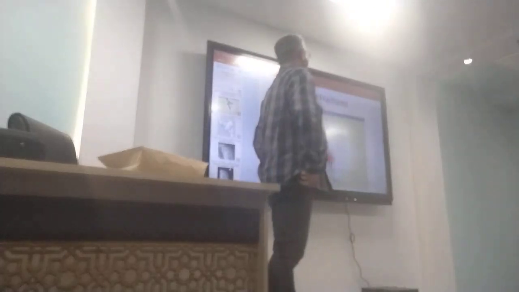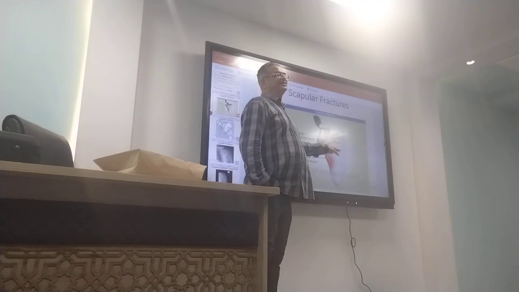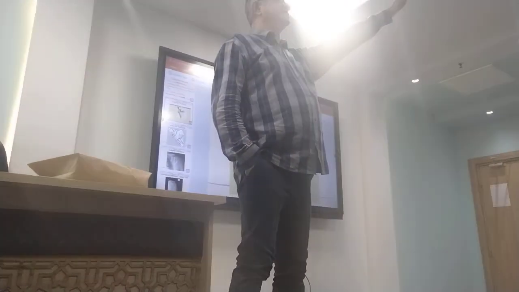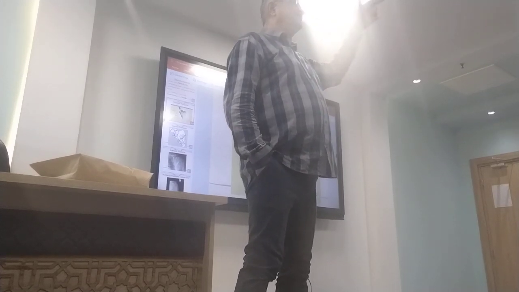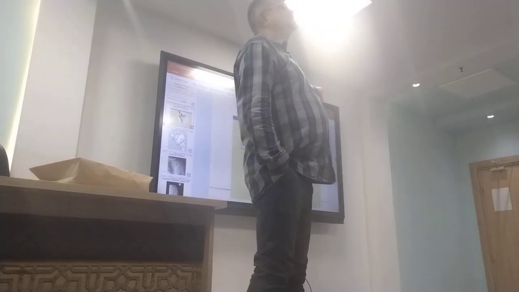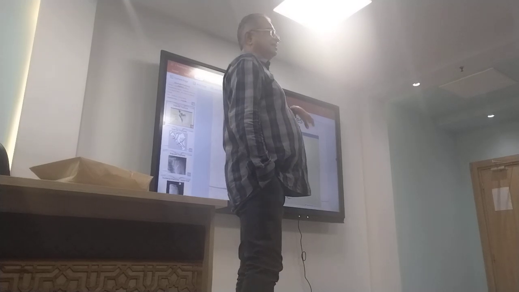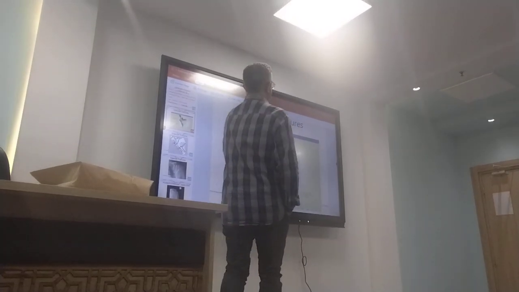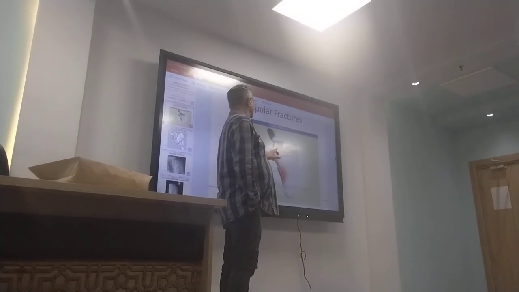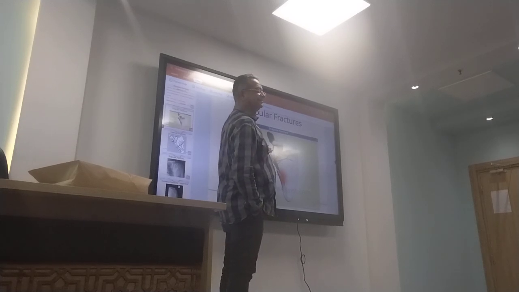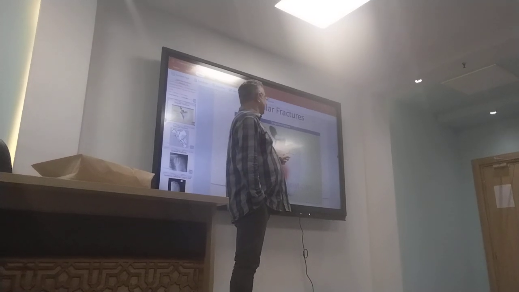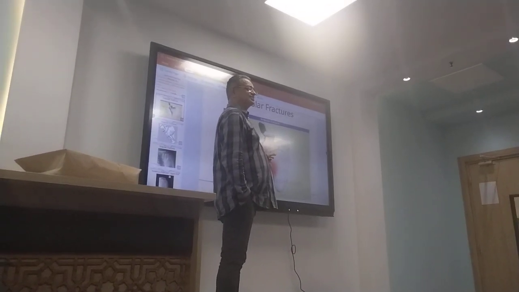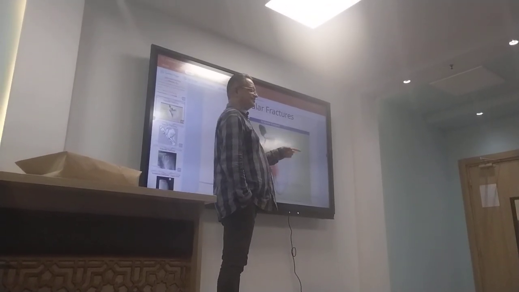Okay. So scapula. How many types of fracture do we have in the scapula? At least 5. Different types of classification. Do you remember? The classification is sometimes based on the location of the fracture. What is the name? Glenoid fracture. Infraglenoid fracture. You have the slide. You can see the slide there.